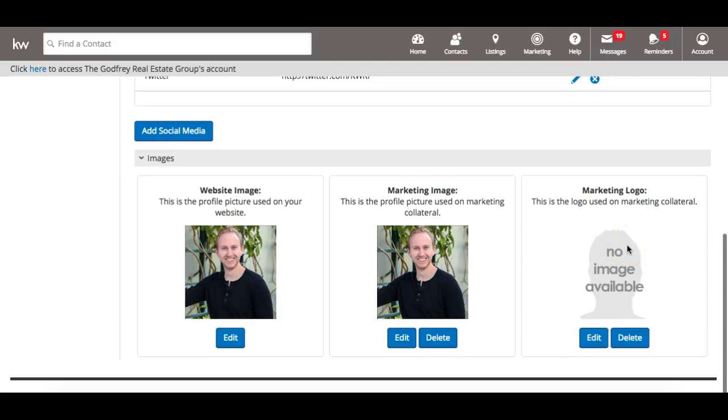You wouldn't have to put just a regular KW logo here. Don't put your image here, your headshot, because then if you do, you'll have 2 headshots on your marketing materials and you'll have to delete one. So unless you have something special, don't worry about this. Or a lot of times people will put in a QR code and that will display as well.